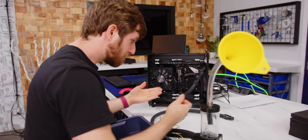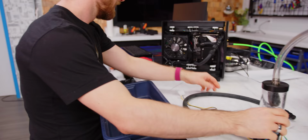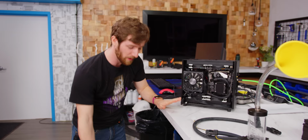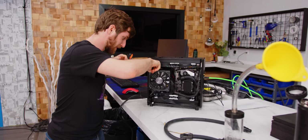Well, I still don't think we lost enough water that it's gonna be a huge problem, and I still recommend this method for filling a reservoir-less system like this. You just need to make sure you get new quick connect fittings that work. Okay, here we go.